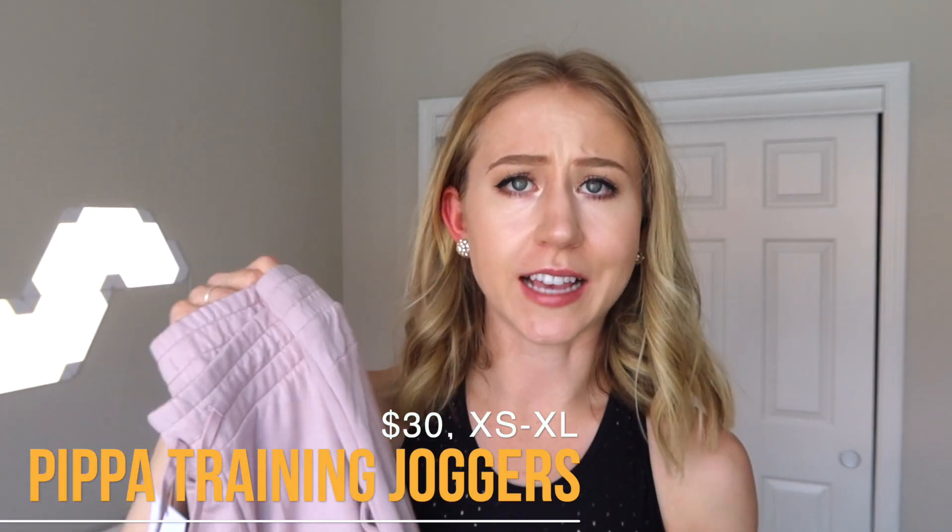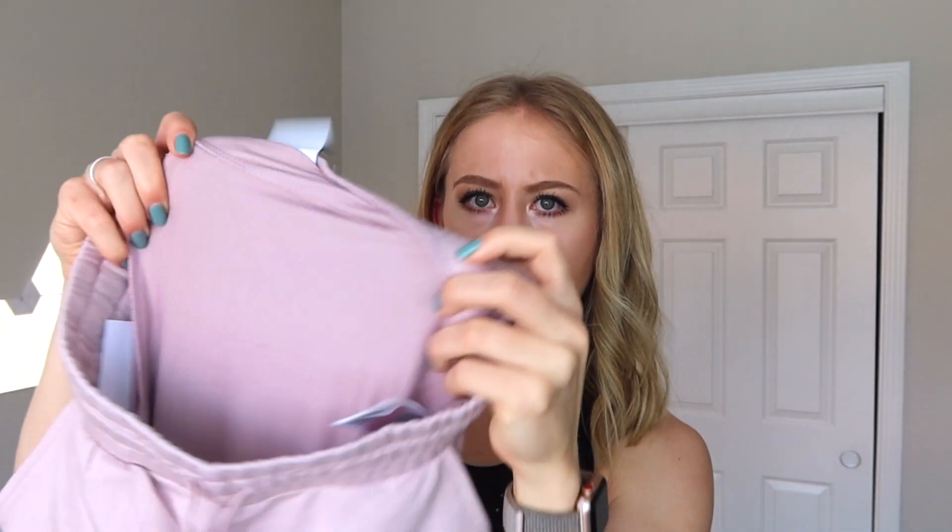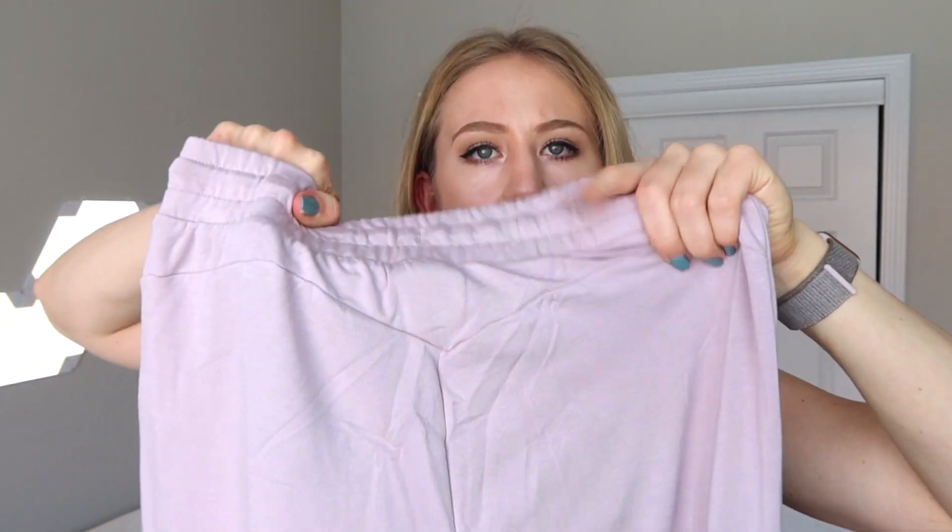Next we have the Pippa Training Joggers, which I thought looked super cute. They have a cute little jogger set with a top and the joggers themselves. These are also $30, so super affordable. Already I'm noticing that the fabric is super, super thin. It's also very soft, but I could see this kind of fabric snagging and pilling very easily, so it just doesn't seem like the most durable fabric. It's also just so thin — you can see my hand through all of it and I can kind of see the sunlight through. So like these are definitely gonna be see-through. You do have a drawstring elastic waistband and two front pockets. The little lines in the back kind of taper into a V, similar to the Balance Athletica joggers. There's no real details all the way to the bottom and you have a little ankle cuff.